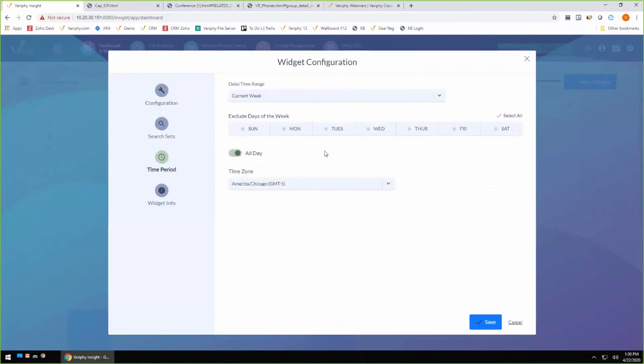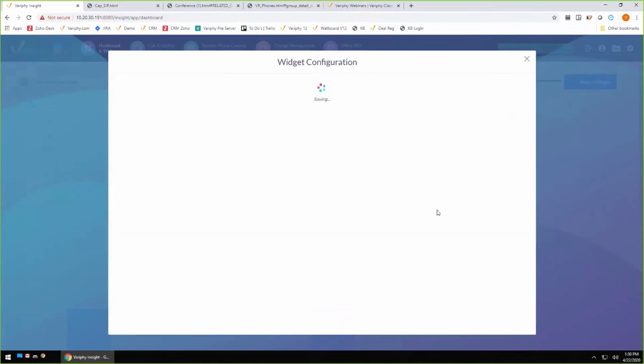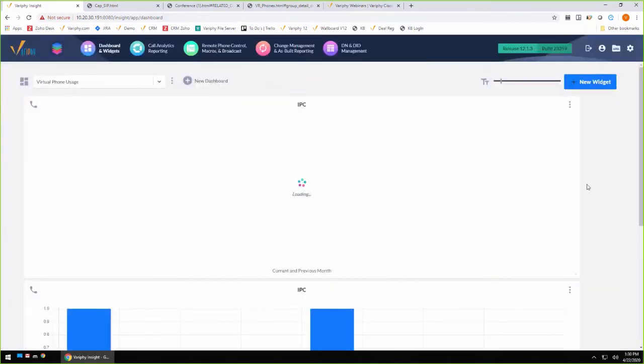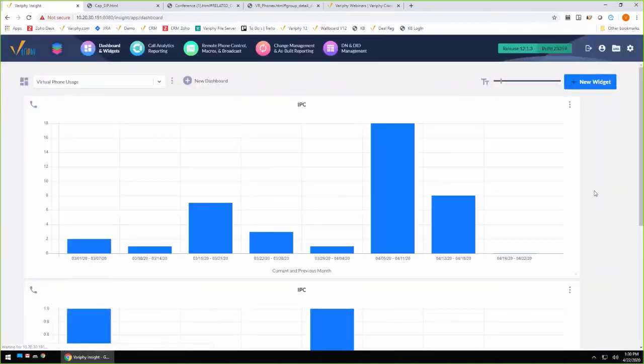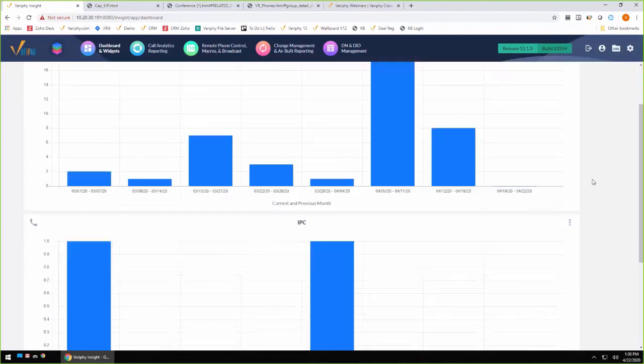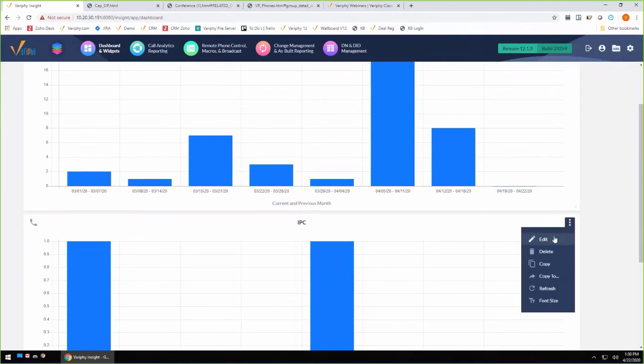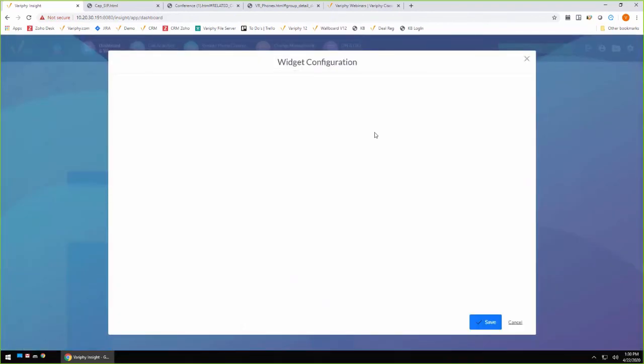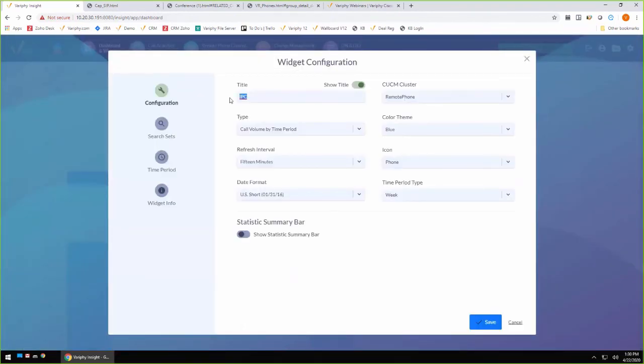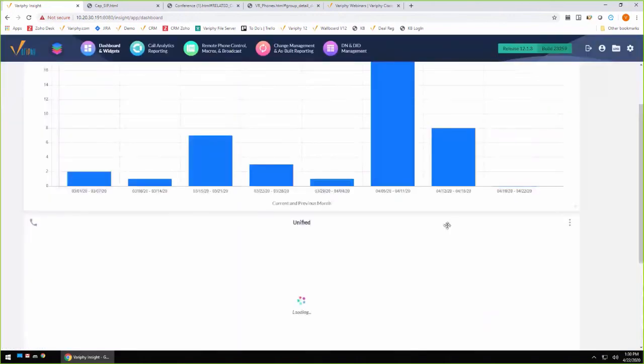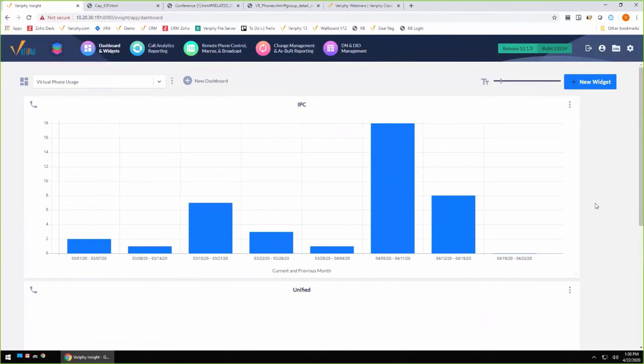Perfect. Thank you. Another question we had was, can we report on WebEx conferences? The answer to this is kind of a yes and kind of a no. We can see who's dialing into WebEx. When you build a report with the original or final call party number, that is the number or numbers used to dial into WebEx. We can run a report that way and show counts. If you want to see who's having WebEx call them, you could run a report where the calling party number is the WebEx caller ID.